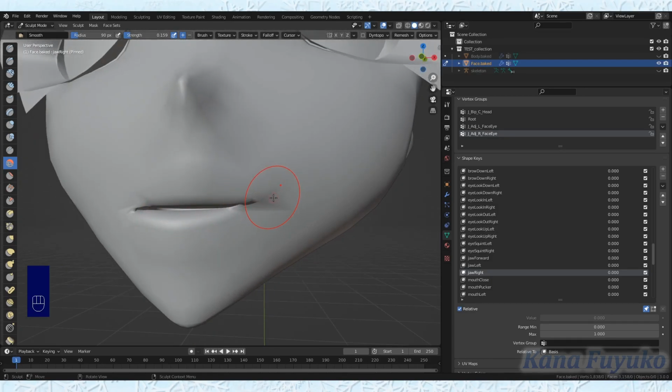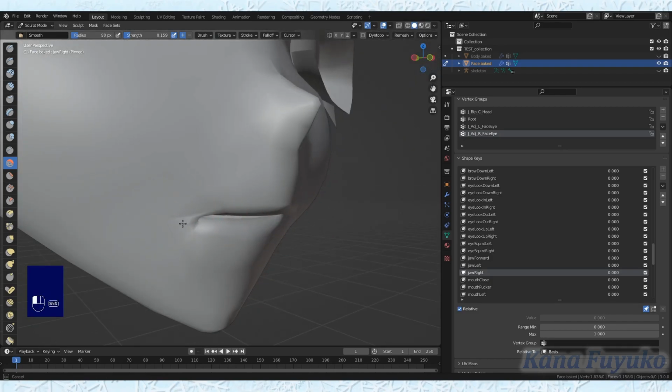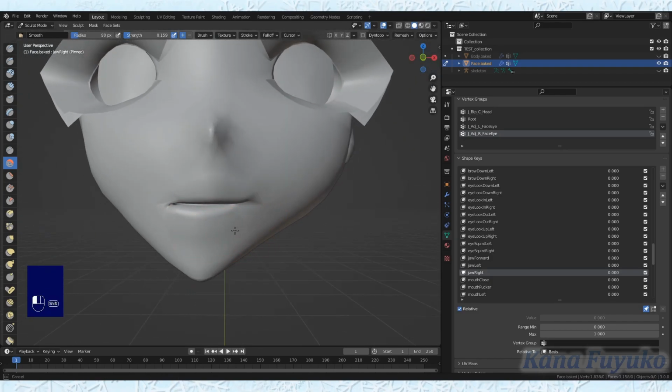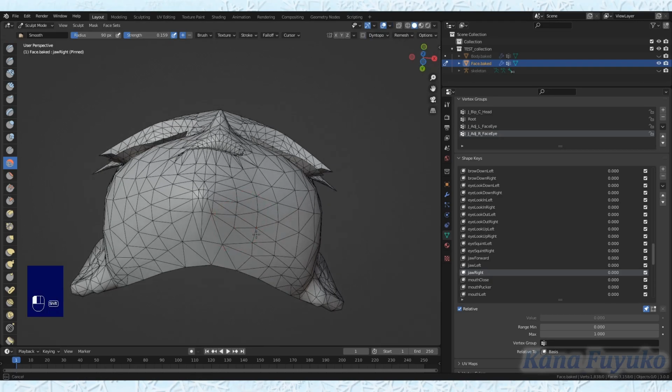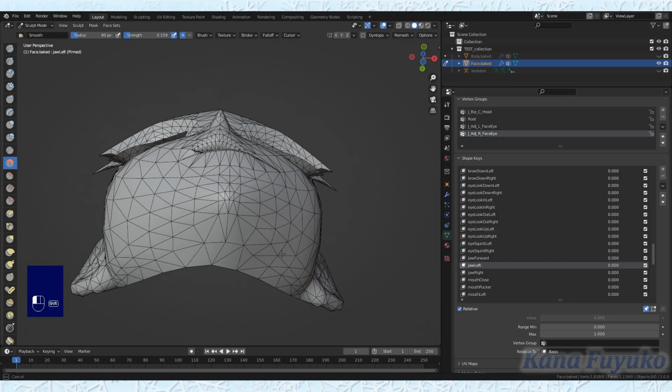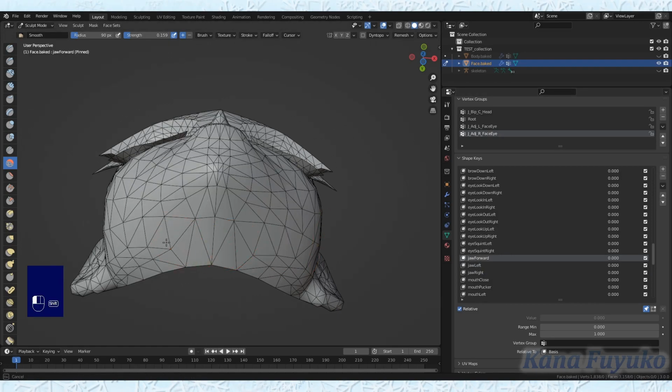Basically, just like that. Also slightly smooth this out, but try to be careful. You don't want to cause any weird stuff with the lip corner, so take very good care of it. But yeah, and also I will go ahead and fix the bottom part as well, and check the other blend shapes to make sure that they are good as well. So yeah, just like this.